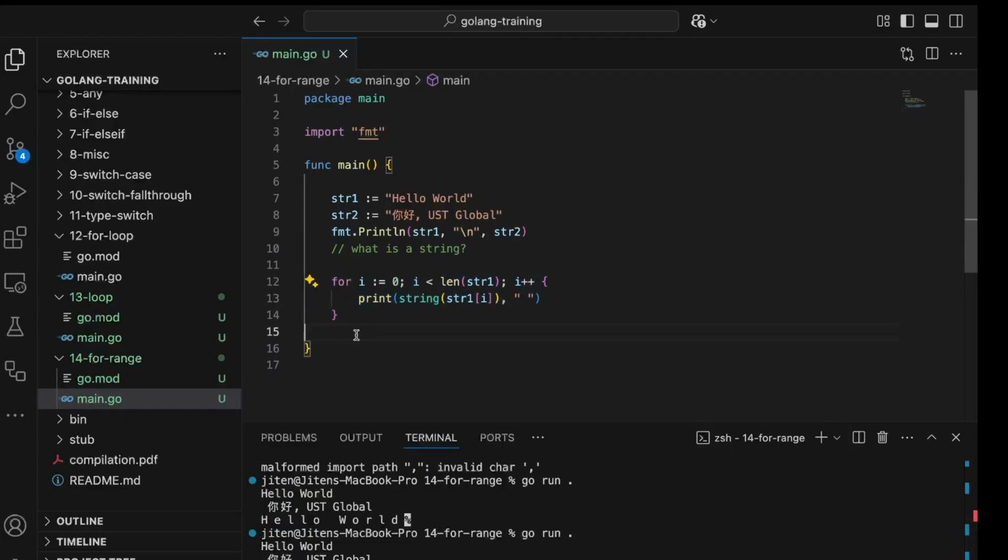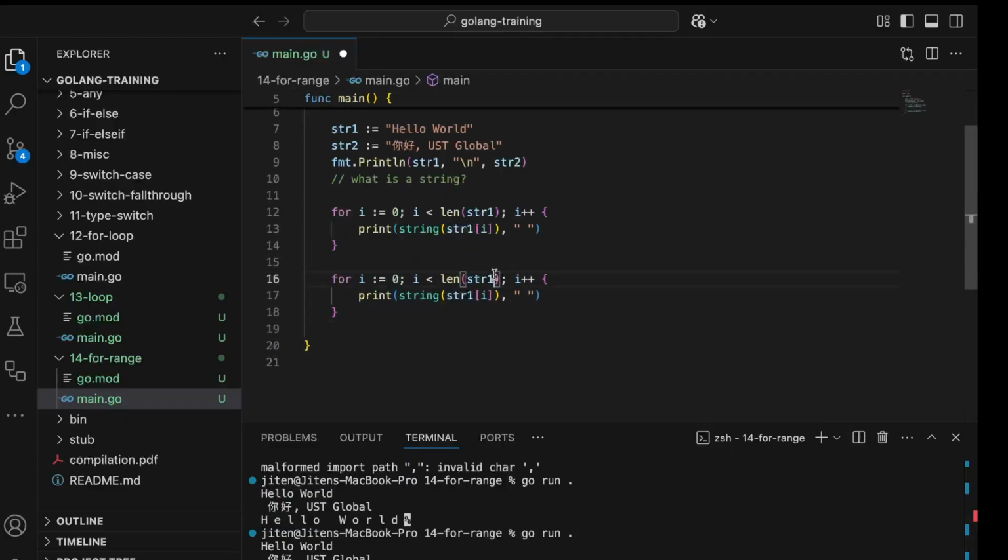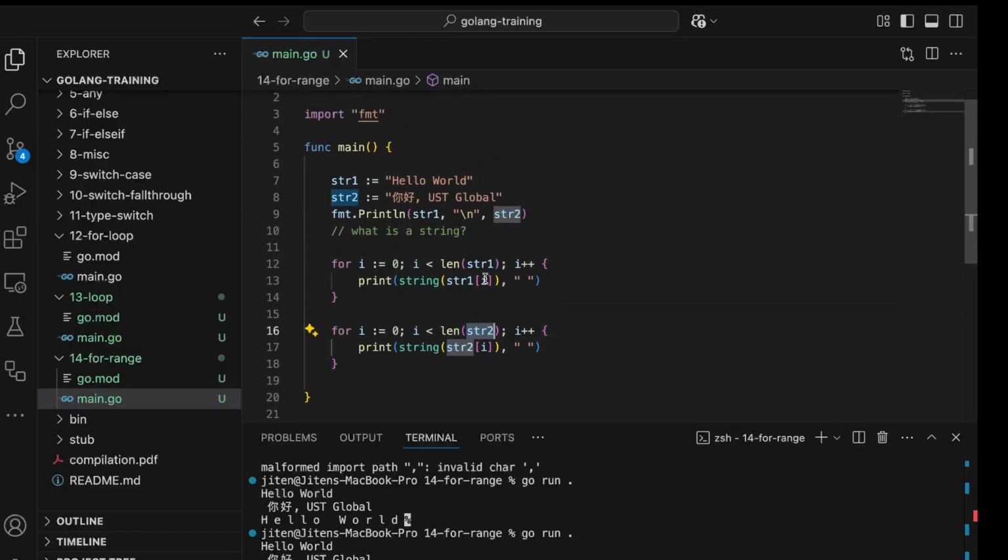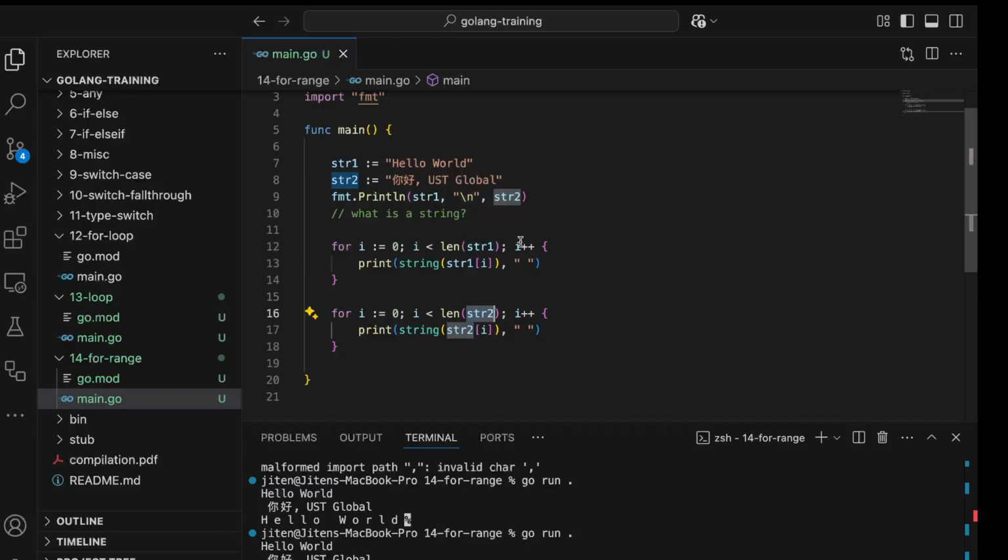What happens if I do the same thing with str2? In this particular loop, we are doing i equal to 0 and i less than the length of str2. The length of a string is always the number of bytes inside the string.